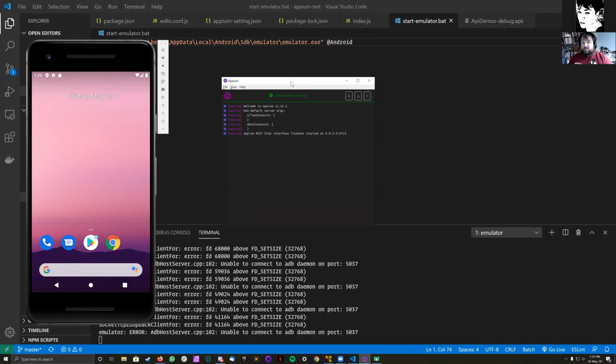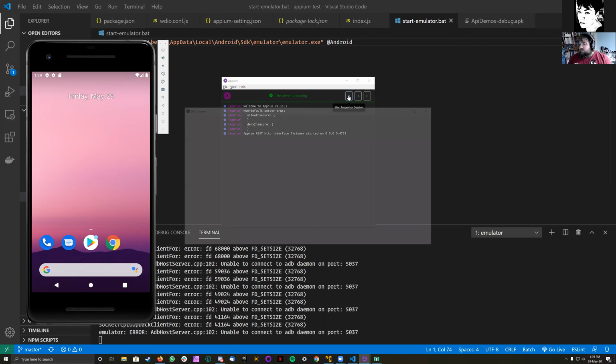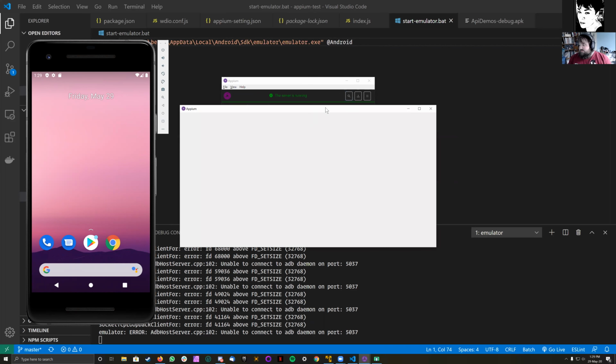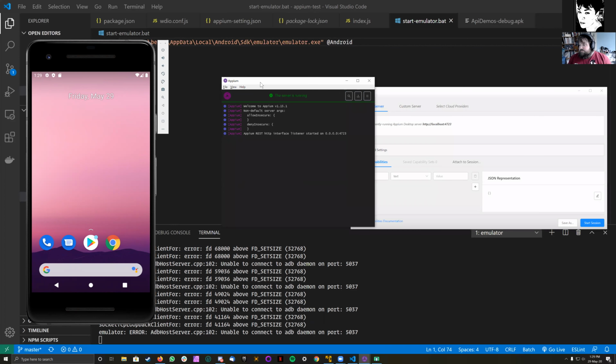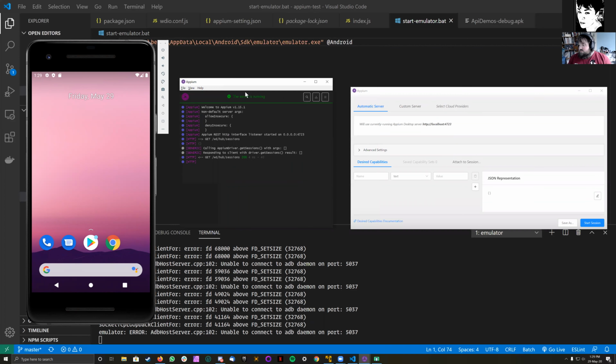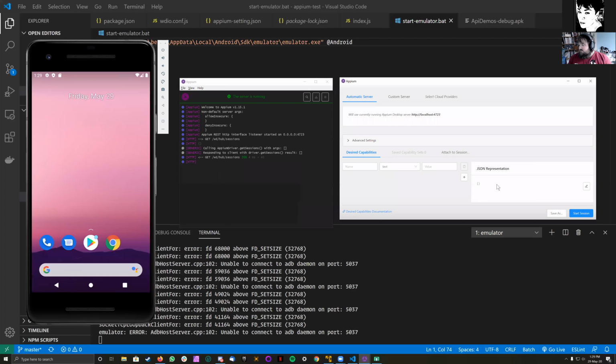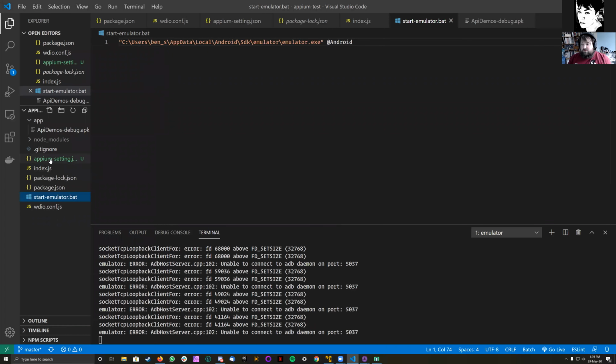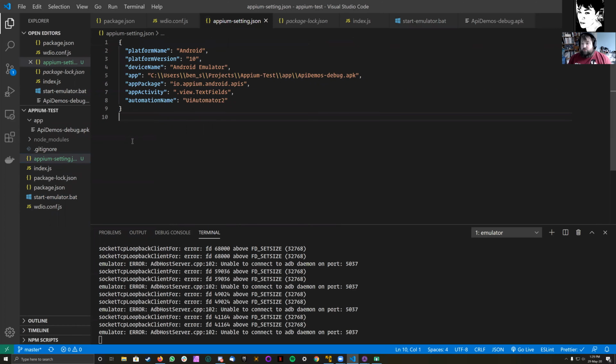So to get a project now running on the Android emulator, we start an inspector session, and input the Appium parameters. Now, I've already gone and set them all up.